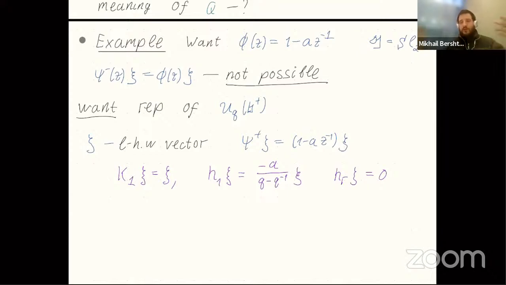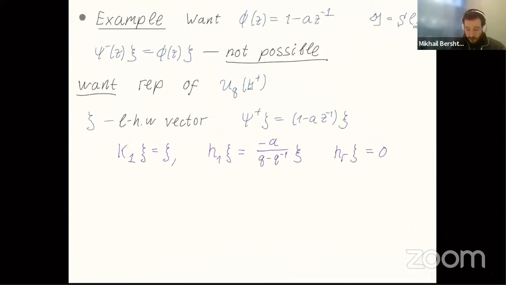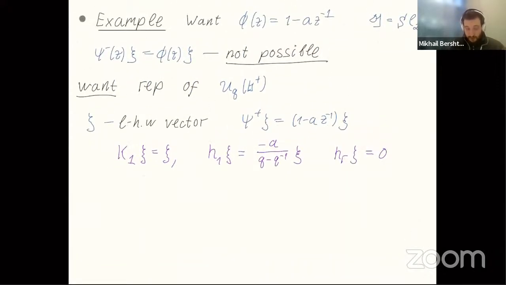This was impossible if we have a representation. I mean, we don't have such a story for representations of the UQ of G, because this vanishing means a lot of other vanishings that you will see here. It will work. Okay, this is the action of the highest weight vector.